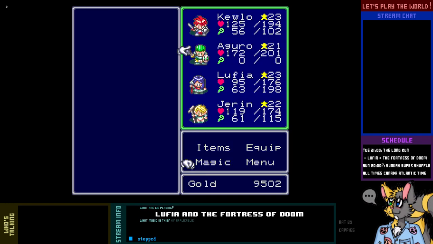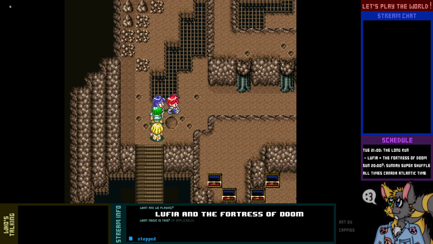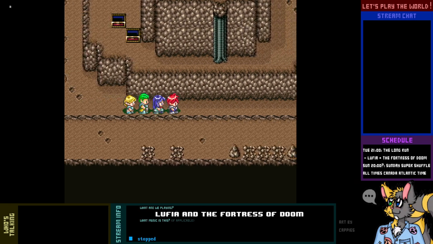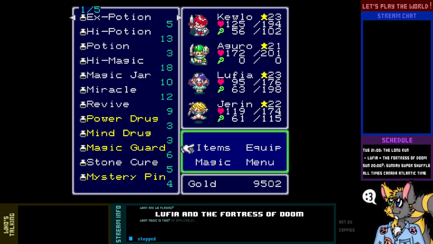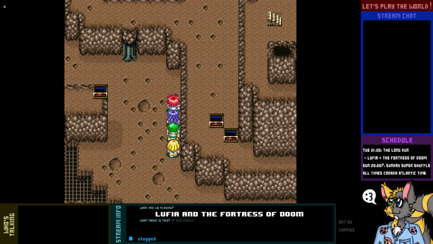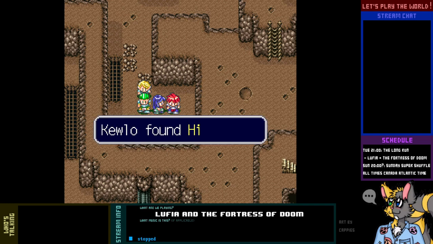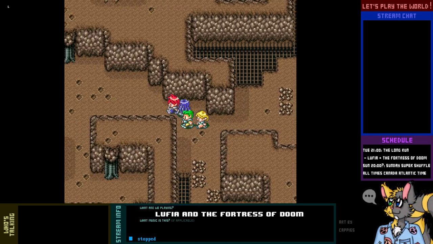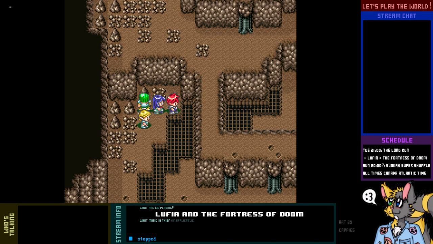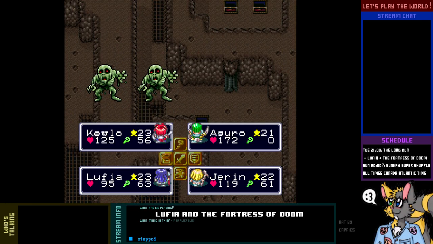Let's go see what that does. Big column of water hits group of enemies. It's basically an upgraded version of Droplet. That looks like a way forward. I'm gonna skip that for now. I'm also just gonna use a sweet water right now, see if we can explore as much of this area as possible. Escape and some high arrows. Oh, high arrows. How do we get up there then? Well, whatever. I guess I'll just go take the stairs.